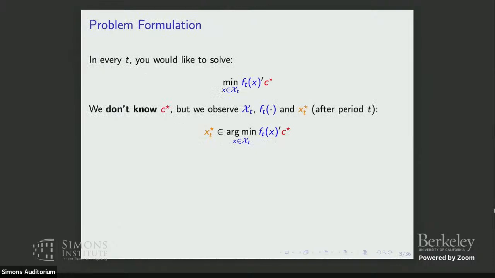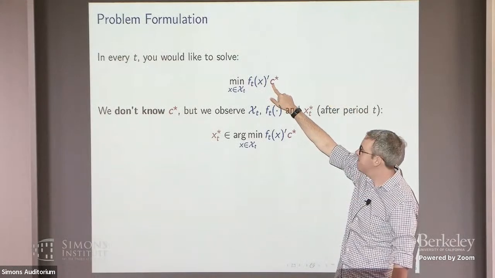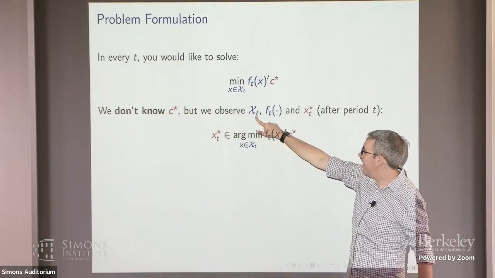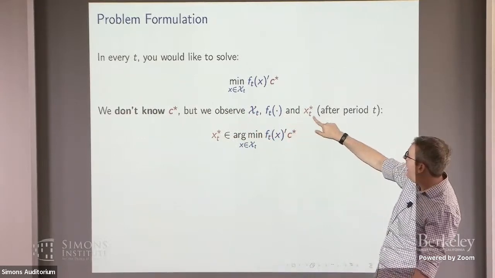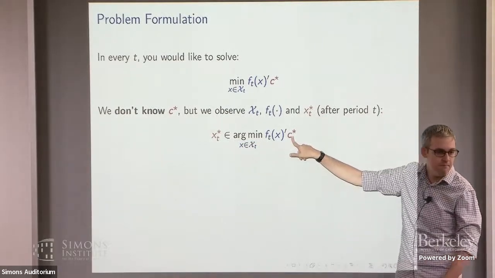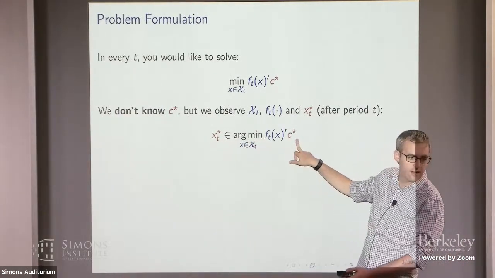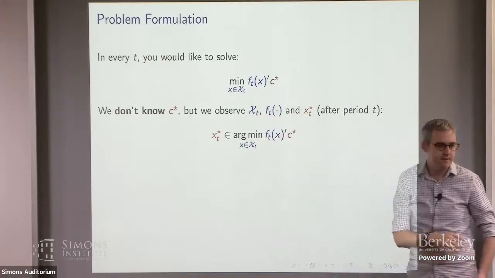And how we're going to think about this mathematically. So in every period, we're going to consider two versions, an offline and online version, but you can think that in every period, you want to solve a problem of this kind. And here is why the name contextual, because every period you have a set of actions and a context function. And the problem is we don't know a cost. So there's some cost vector I don't know that I need to learn. But I do observe the set of actions, the contextual function, and an optimal action after the period. After I make an action, I observe some optimal solution of this problem. So it's inverse optimization because I observe a solution of an optimization, and then I want to learn the cost vector, and it's contextual because I have these f functions.